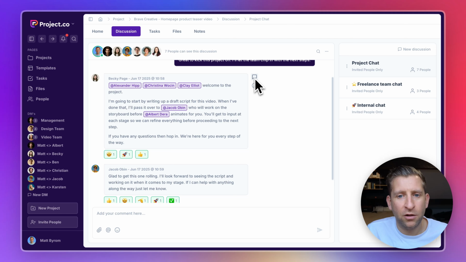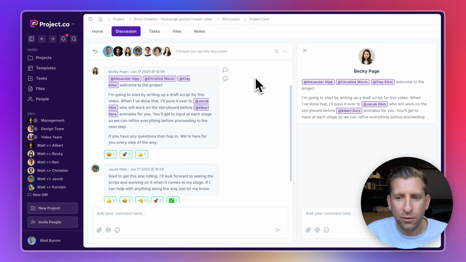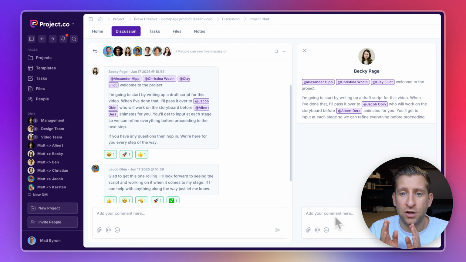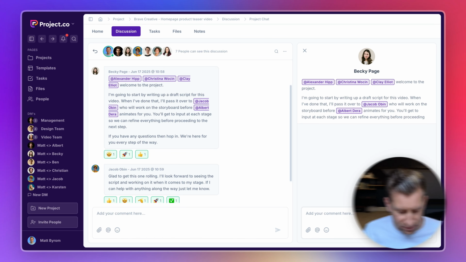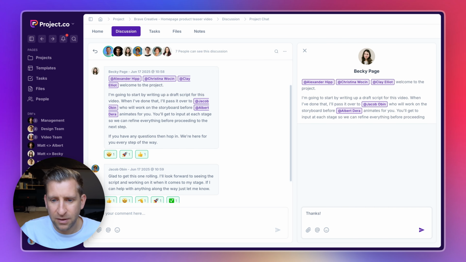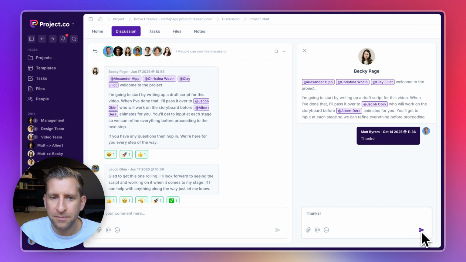So we can click on the reply here, and it will open the threaded reply sidebar. So this is a good way to reply to a specific comment rather than just having something in the main feed. So if I've got a comment that I want to make on this comment, I want to add a reply, I can click on the threaded reply here. It will open up the sidebar, and we can have a separate conversation just around this specific comment. So if I add thanks here, I'll post that.